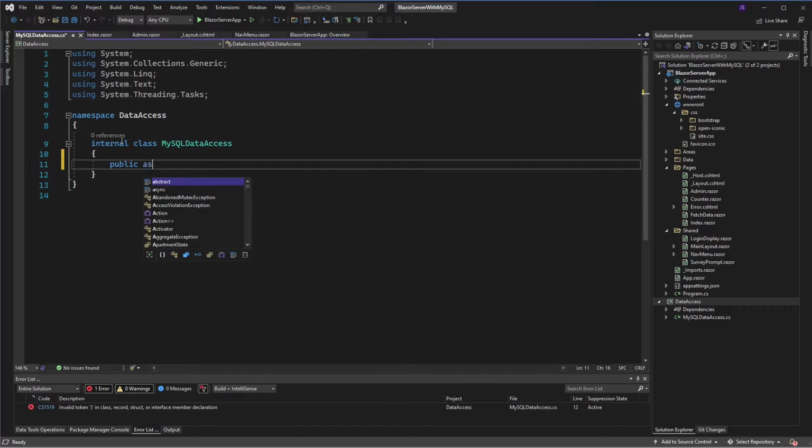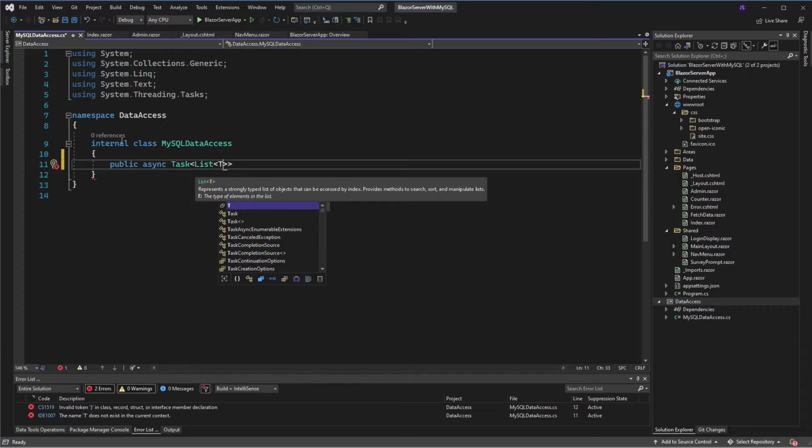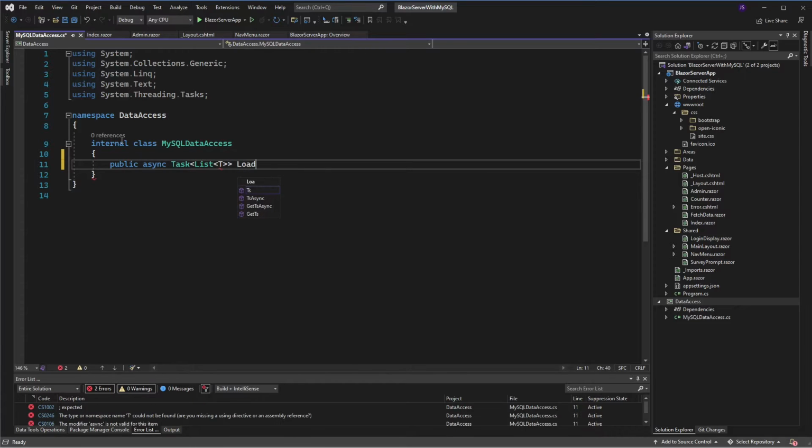I'm going to create a public method here, async Task List. We're going to call this LoadData.